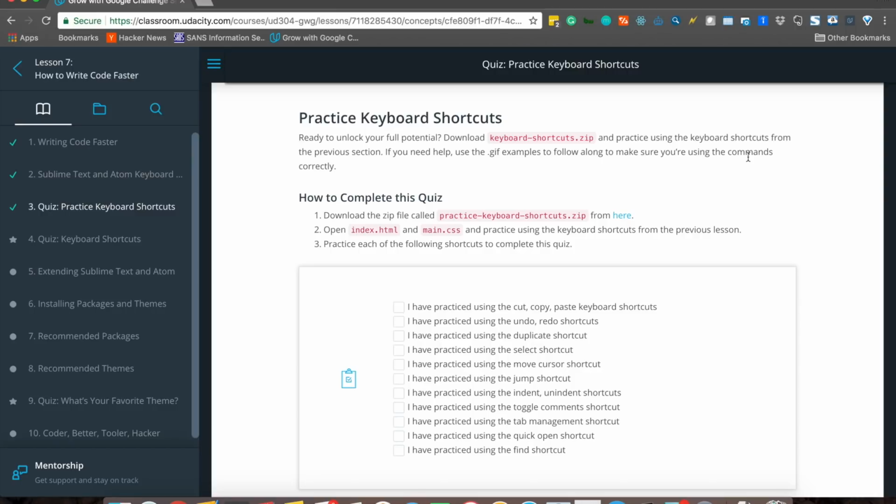For some of you who are beginning developers like myself, I know the use of the mouse, which I do a lot, is essential. But learning some keyboard shortcuts I think will help us optimize our time in writing code rather than doing the repetitive tasks of copying and pasting.